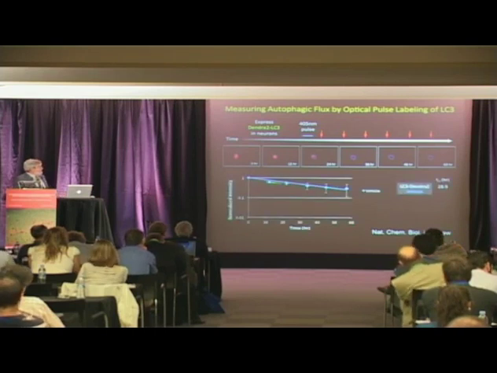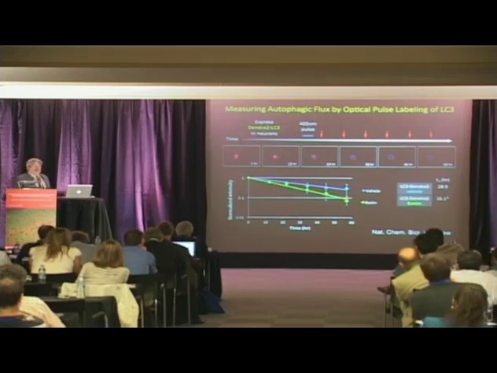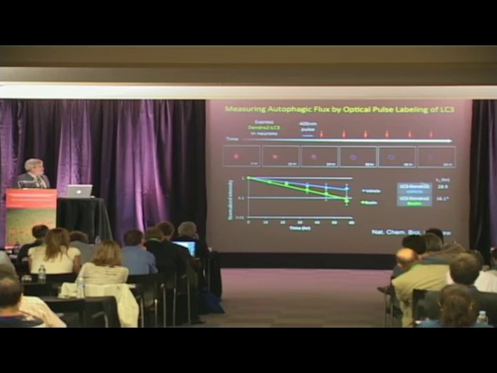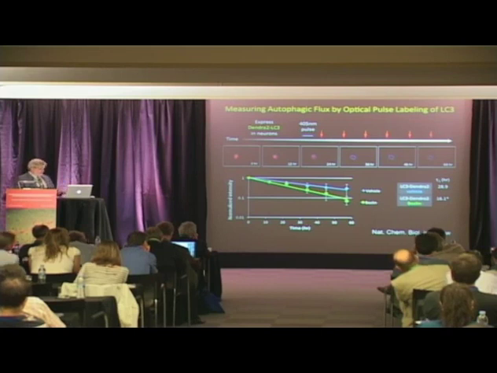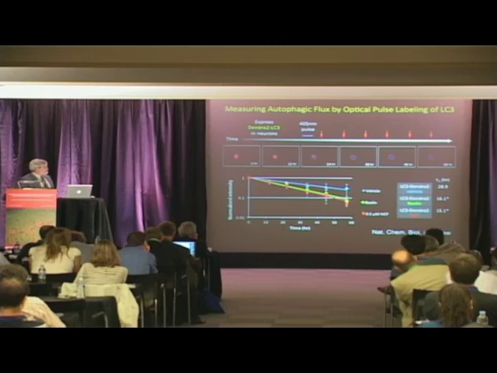And so we can get a measure of how fast this reporter is, the half-life normally, and then we can add a gene like Beclin, which is known to stimulate autophagy, and we can show that with this reporter system we can accelerate autophagy, basically cutting the half-life of this in half. And our small molecules basically do sort of similar things.